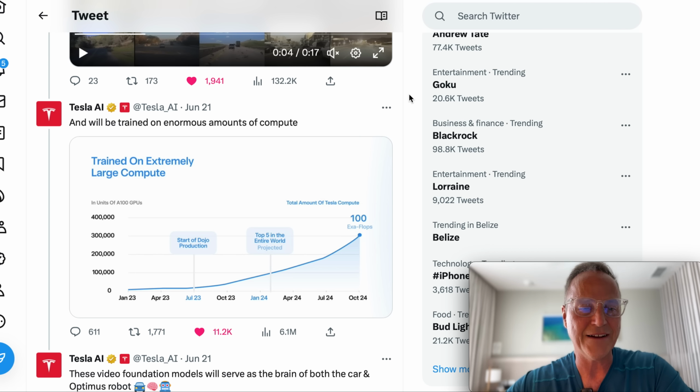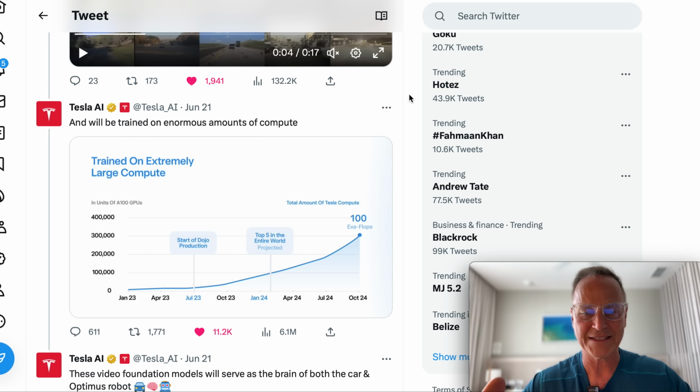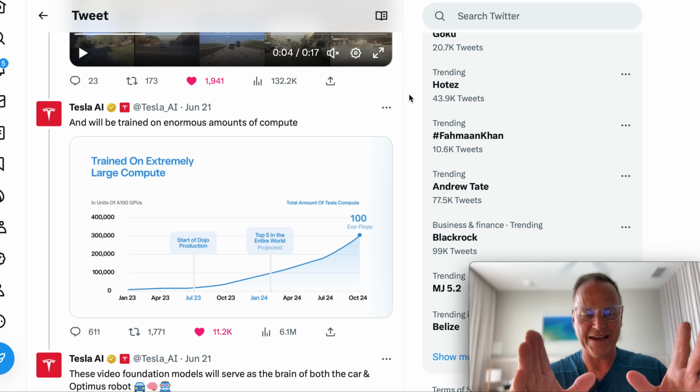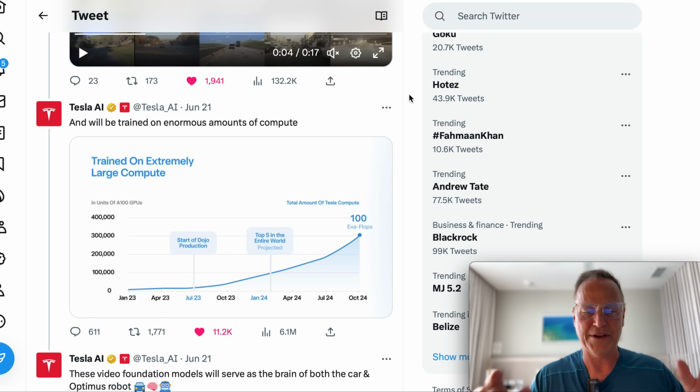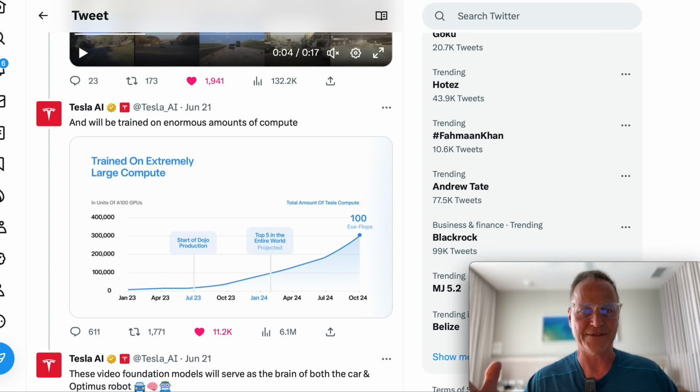But anyway, these will be trained on enormous amounts of compute. So not only are we talking about having to have a massive amount of data, and I talked about how edge computing is really important to what Tesla is doing. What I mean by that is that the inference machines, the hardware 3 and hardware 4 in people's cars, are actually doing a lot of the legwork, because they're searching through the data they take in as a person is driving, looking for specific instances of things, maybe debris on the road. It's doing a lot of compute to see if it's recognizing a situation like that. If and when it does, it sends just that little clip back to the mothership, so that the mothership doesn't have to do nearly as much compute.